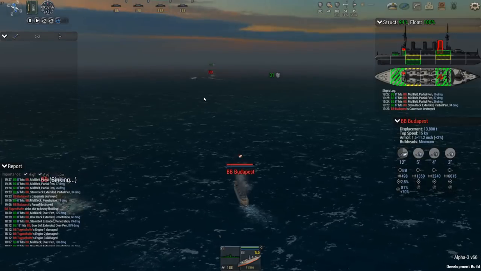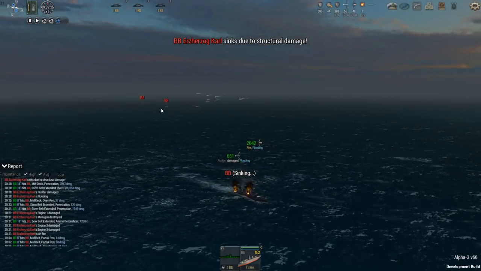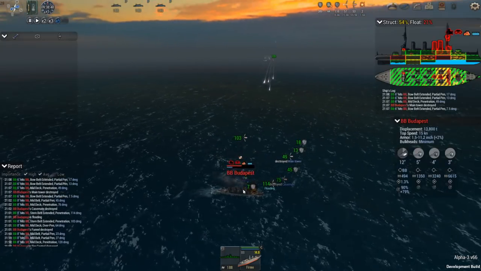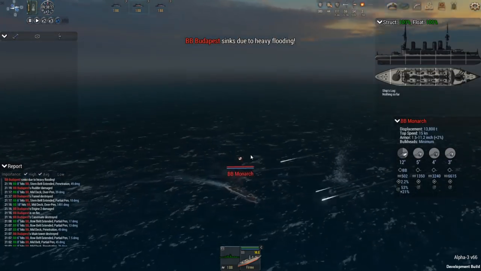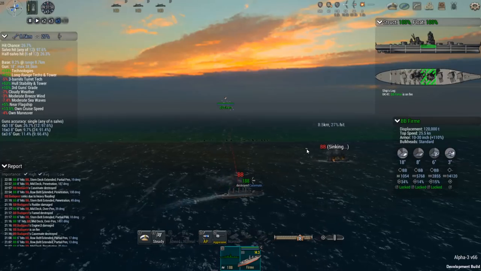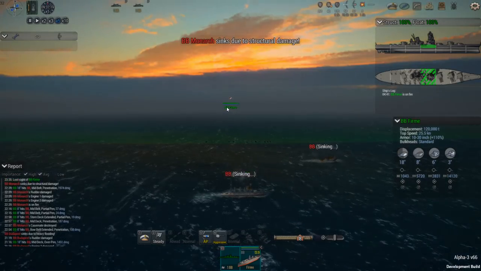Oh, we switched targets again. There we go. That was a quick and easy one. Yeah, we definitely get better hits on the secondaries with AP. Alright, so this is going to have taken 23 minutes to sink 20 battleships. I think we can do better.